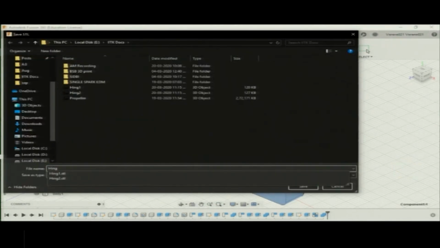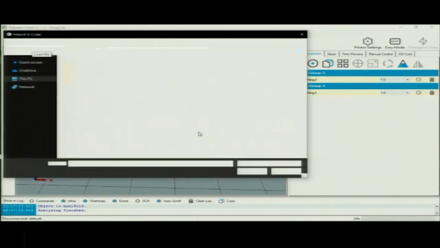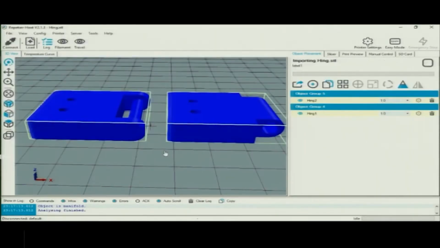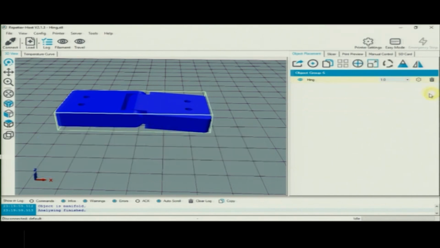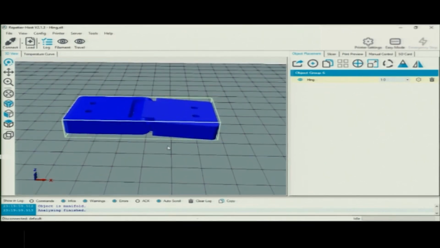I will name it hinge, simple hinge. Now again loading the body, select the file hinge. Now this is being imported here. So here we can see the file is now assembled, it is a single body. Now we can delete the unwanted files here. I am just selecting and pressing the delete button to delete them. So this is the file that is to be created.